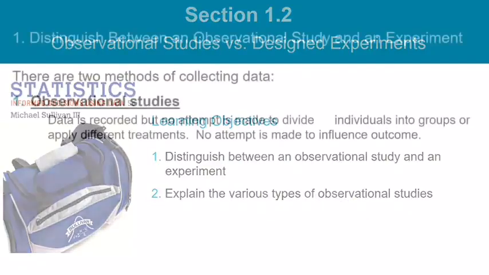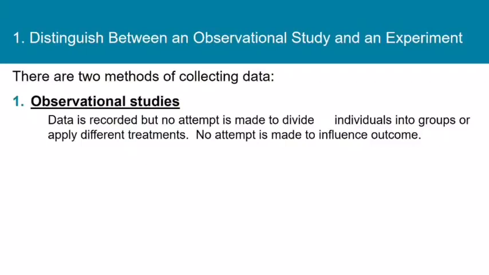So here we go. Before we get started, let's remember our four-part definition of statistics. Remember, part 1 is to collect the data in an appropriate way, and that's our focus in the rest of chapter 1. And then in chapters 2 and 3, we'll talk about how to describe the data. But right now, we're just learning how to collect data. So there are two methods of collecting data.